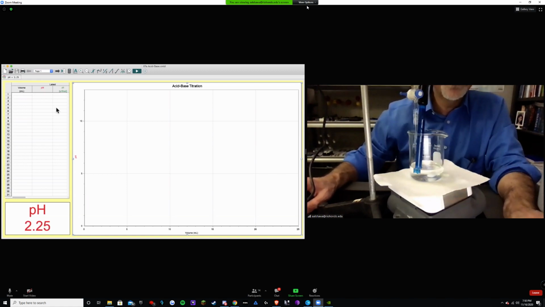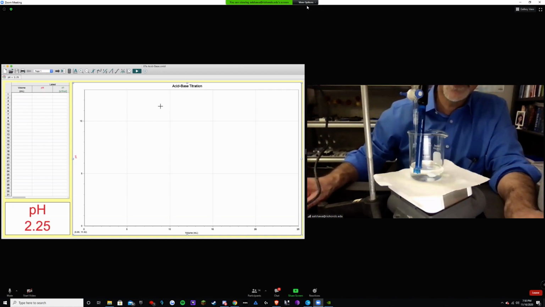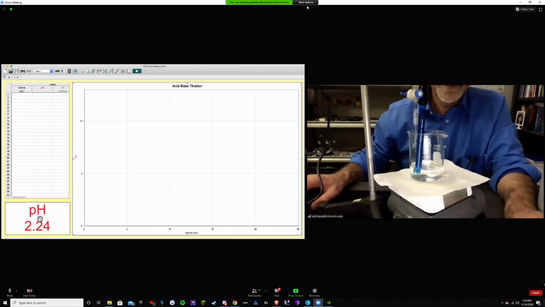So either way, either using the tiny gadget's screen or using a software installed into a computer, we're going to open what's known as folder 7A. That's a folder suitable for the titration. Once you open that folder, you're going to see the following screen. It says on it, acid-base titration. The x-axis is the measurement of volume of sodium hydroxide added in milliliters. And the y values are the pH measurements, which is your plot, which is coming up. And here's a screen that shows the value so far in the solution.